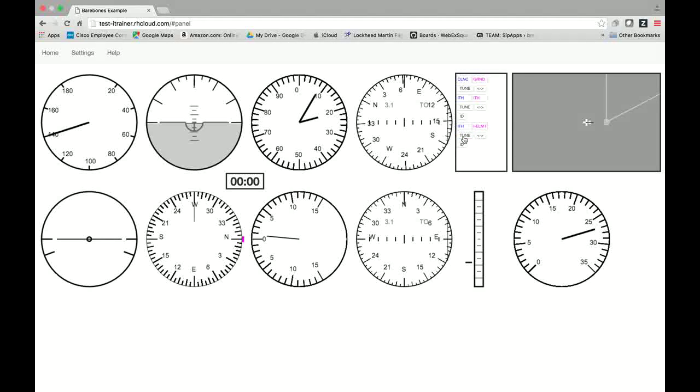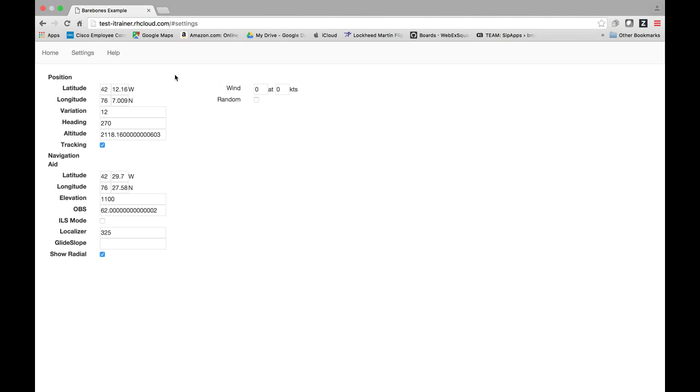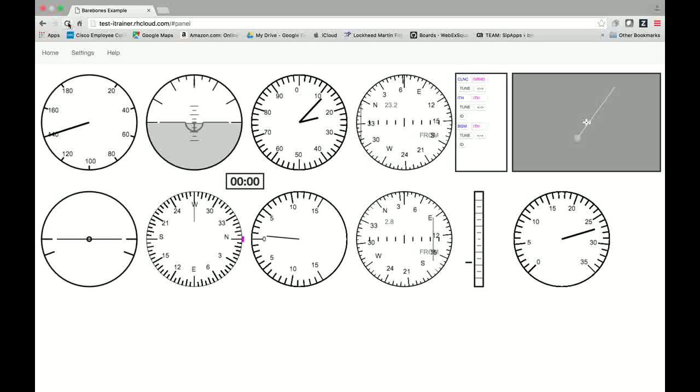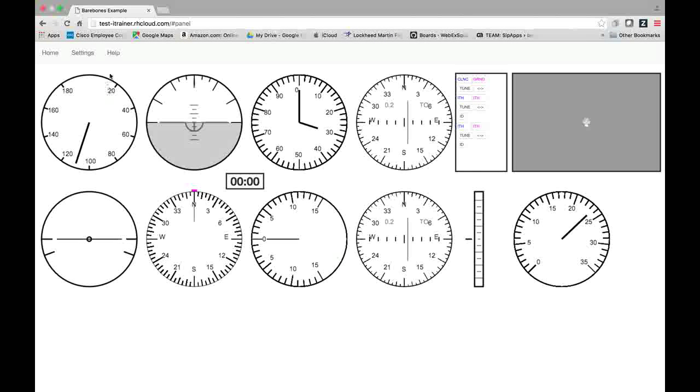If I wanted to tune to another location, say Binghamton, I'd tune it, I'd switch it to active, I'd ID it, and now what we will see if we go down and find Binghamton is that the second nav aid is showing this 360 degree radial, and if we rotate the OBS it will rotate around just like that. So that can be useful for training purposes, just to indicate where the radial actually is. The other useful setting here is, let me reset this. If I just reload the page, it resets everything back to where it started.